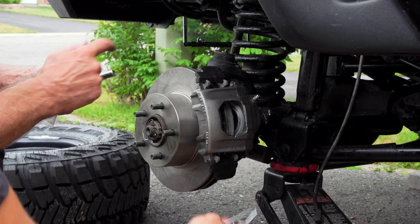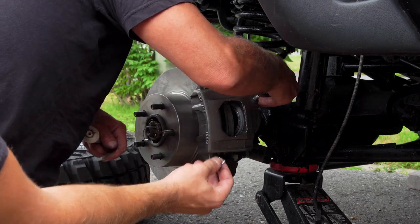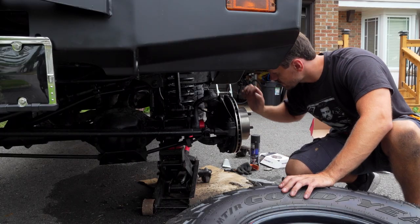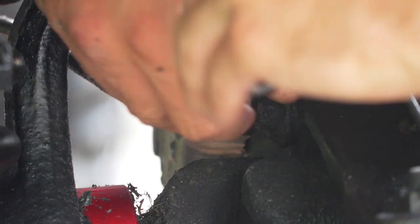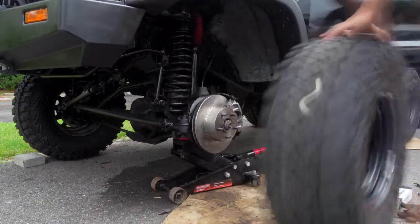Okay, so the calipers are on, but we didn't put these on because I have no idea how the hell these go on, and they don't seem necessary. Please comment if you think otherwise. All right, calipers on, rotors on, pads are on. Now we're going to reconnect the actual brake line. Okay. There we go, look at this.